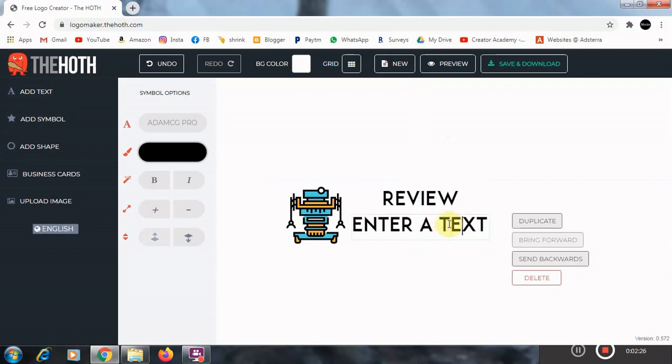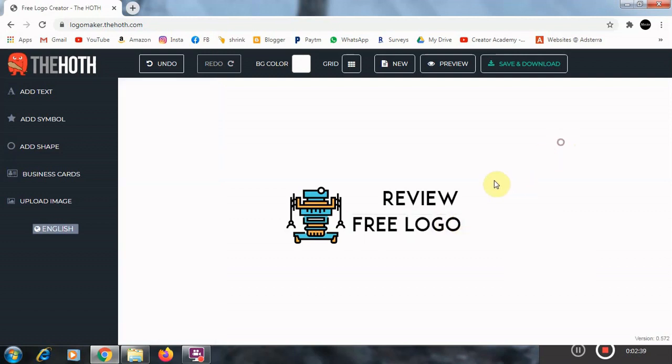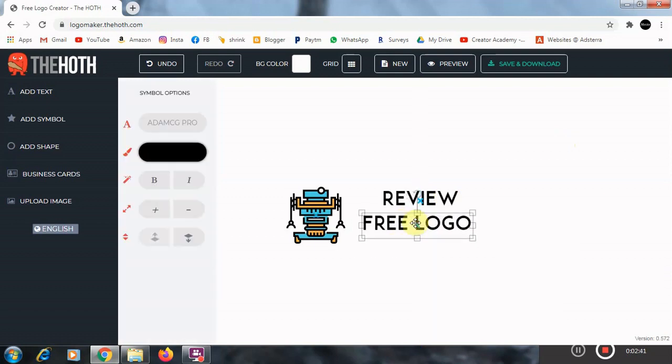So I will place it just over here and remove this text and write free logo. Okay, this is fine, and I'll just align them in the same line so that it looks good.